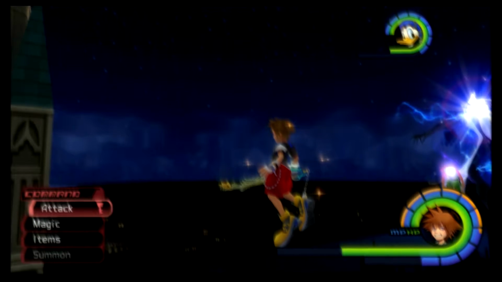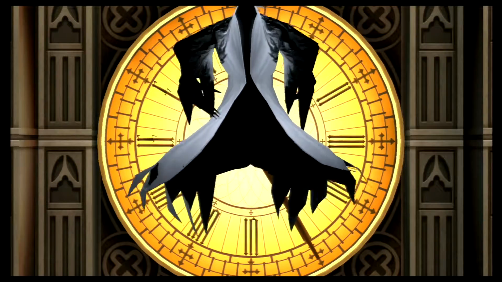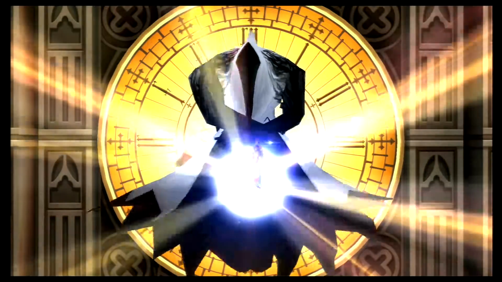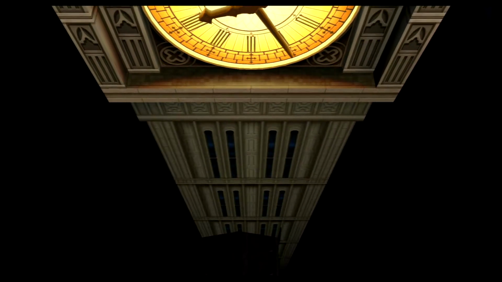But with that, we have taken care of the Phantom. And for completing that, we have access to the clock tower again. So if you need any of those rewards from those doors, then you can grab them again, which is nice. I don't really have any need to anymore. But that is one of those 3 really tough Heartless that did come from the final keyhole.